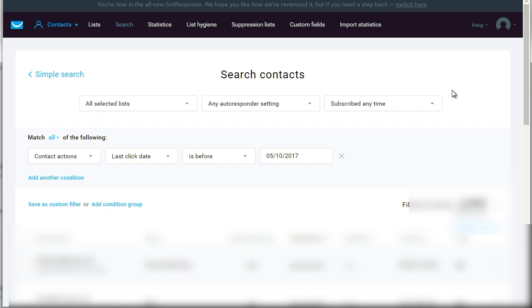You delete all those 900 people, and then you are left with 100 people. But let's say 50 out of the 100 people were clicking anyways. Now you've narrowed it down from a very small percentage to a 50% open rate and a 50% click-through rate. So maybe a higher open rate, a larger 50% click-through rate. And that is why you need to clean your list.